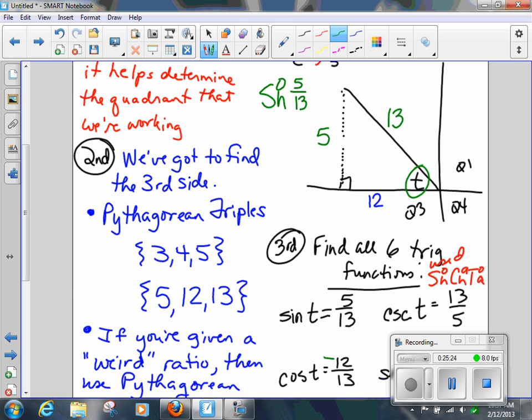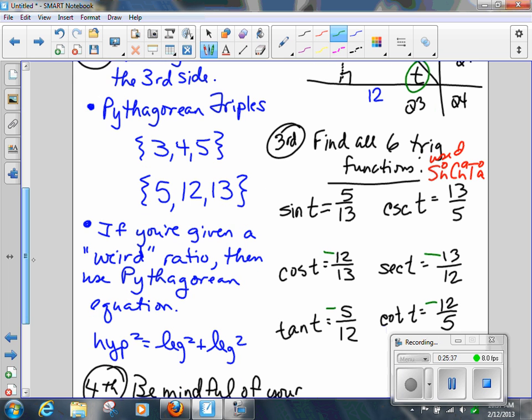Please pay attention. I'm just not up here for my health. If that were it, I'd be at home on my big old hind end, or my feet kicked up, okay? Third, find all your trig functions. Find the functions and their inverses. Last thing you got to do, you got to go back and check your signs. Be sure you get your signs. If you don't get your signs right, it's wrong, and that would suck. Okay? Let's look at another one. Here's another one.